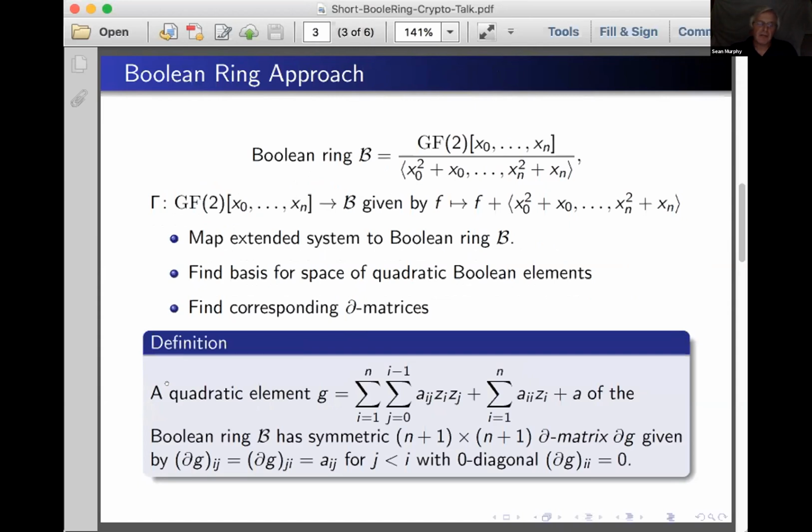We then showed that all we have to then really worry about is these Boolean polynomials that are quadratic. So we find the subspace of quadratic elements. This is obviously a very simple thing to do with linear algebra. And then we find these matrices, which we call partial matrices. So if you look at the definition in the blue box, we write out a quadratic element, and then we extract the coefficients of the quadratic terms, the aij's, and we just write them in a symmetric matrix. So you can think of the ijth entry giving the partial derivative of this function with respect to j and giving the coefficient of zi.